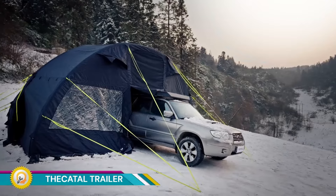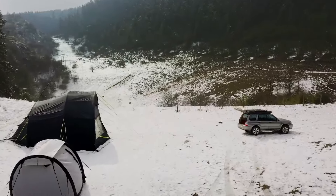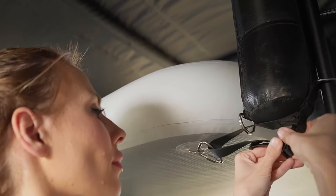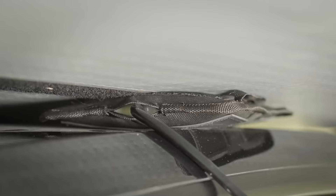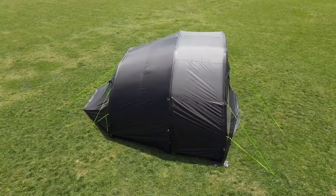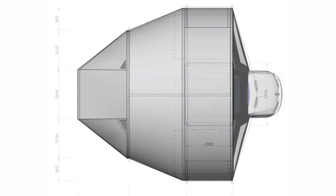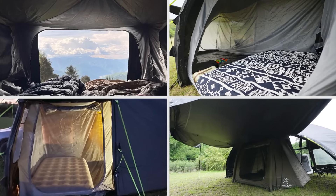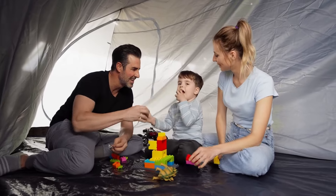Thicato's Magic Fort and Smart Shell Tents are ambitious designs crafted for a luxurious and functional camping experience, targeting enthusiasts who prioritize comfort in the wilderness. The Magic Fort stands out for its massive size, designed to sleep up to 12 people and integrate a vehicle within the structure. Campers can back their car into the tent, creating a two-story setup where the car doubles as a foundation for a lofted sleeping area. This loft space is ideal for stargazing or added privacy, featuring safety nets to prevent falls.